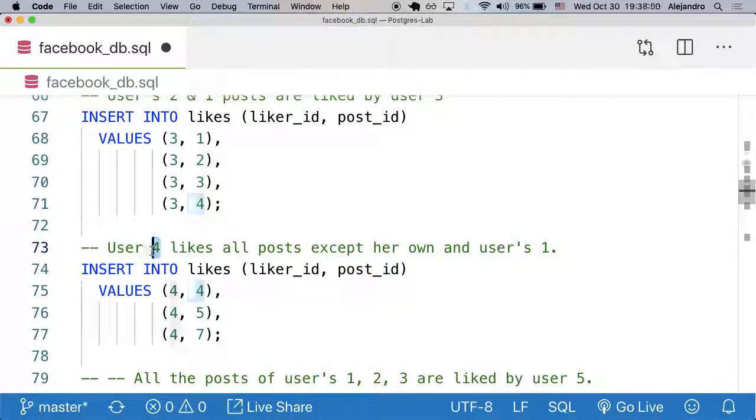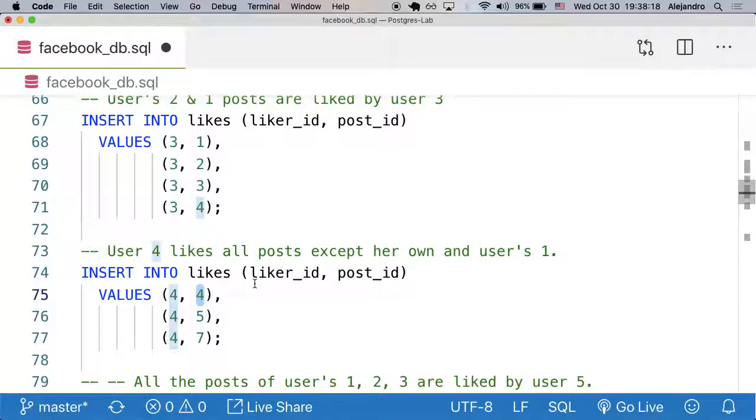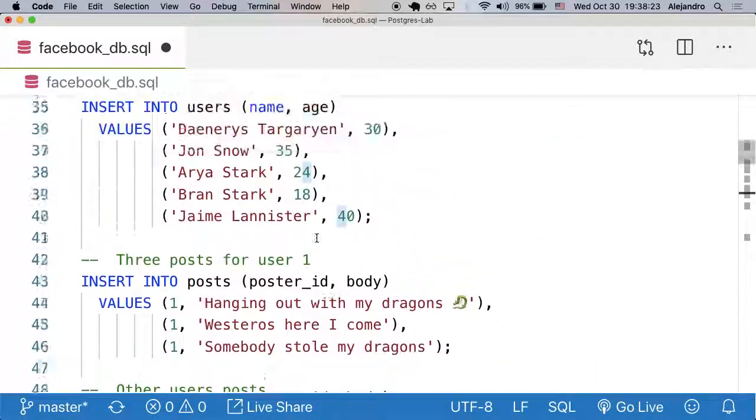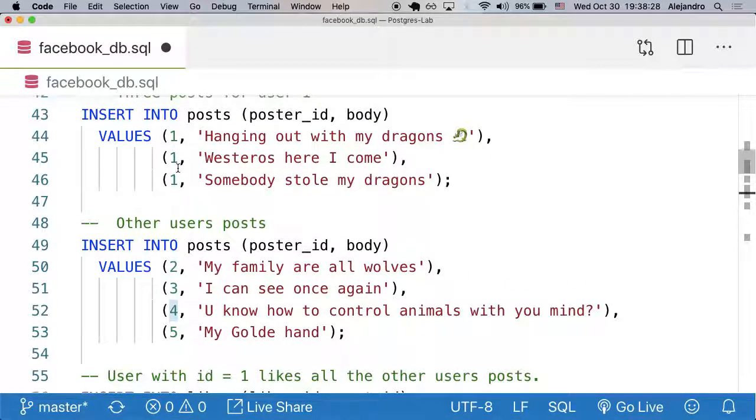User 4 posted the post with ID 6, but he or she likes post with ID 4, which is her own. No, is it her own? No, it's not her own. It'd be 5, 6, 6 is her own, I think. Let's look at it here. So this is 1, 2, and 3, 4, 5, 6. So yeah, the 6th post is her own or his own.